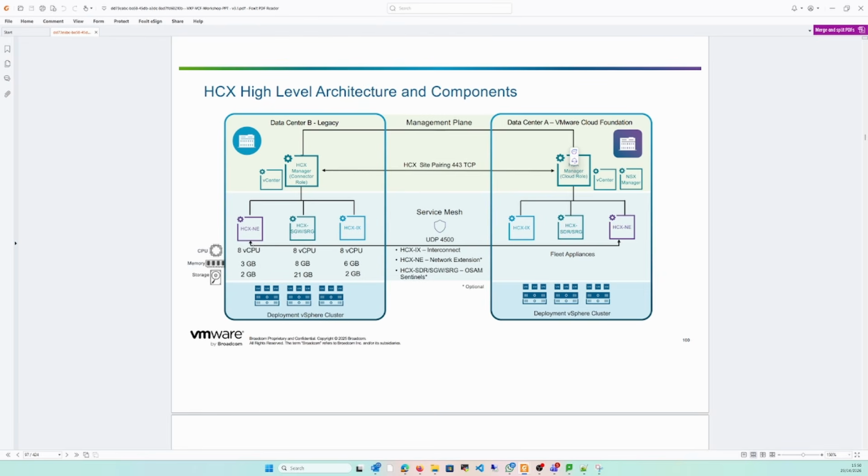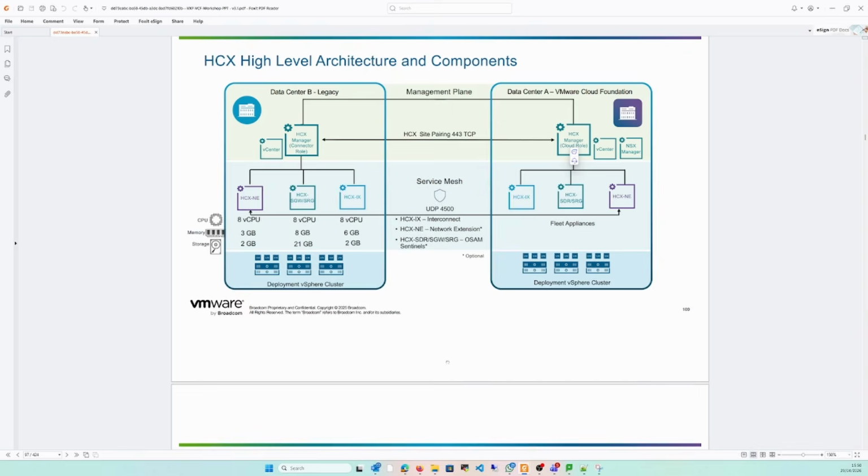Then we have HCX NE, which is network extension, HCX IX interconnect, HCX WAN gateway, and the OSAM Sentinel. This is what we require to move from legacy to VCF.